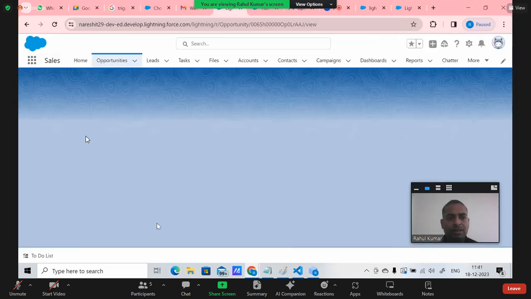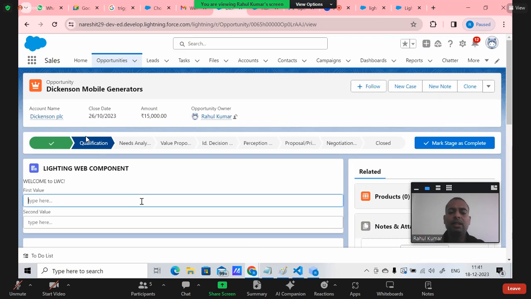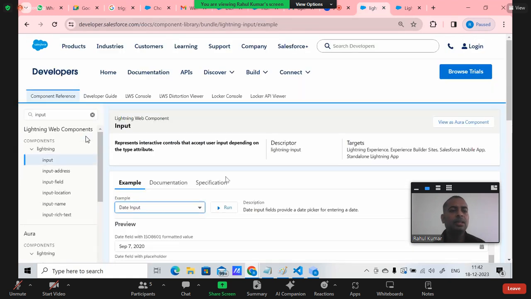Now, what is my requirement? My requirement is that whatever inputs I am providing, 1000, 2000, I can add them, I can subtract them, I can multiply them. So it means on click of a button, I want to add, subtract, and multiply these two values. It's very simple. The first thing we have to learn is how we can create buttons, because for addition we need a button, for subtraction we need a button. Let's say again I am new to Salesforce and I don't know how to create buttons. So I can go to my library and ask how I can create the button.